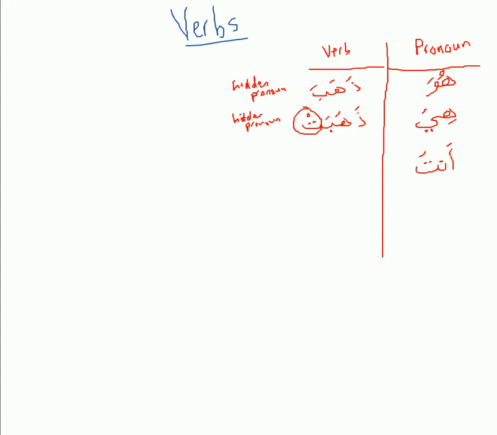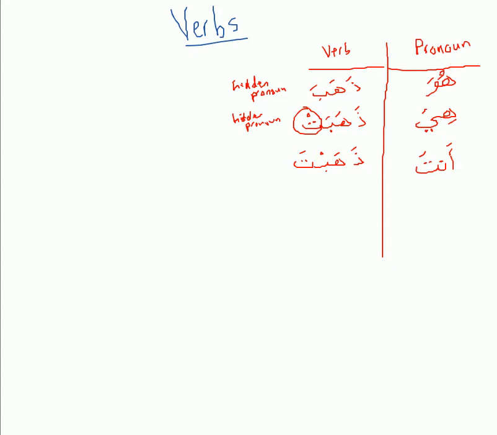When we talk about a verb for anta, what does that look like? This was from lesson 5. So this is the new stuff. Anta, what kind of verb are we going to use for this kind of pronoun? So we know we're going to have our dhahaba. We're going to use dhahabta. Dhahabta is our verb for anta. So whenever we want to talk about someone in front of us who's male, right? Remember that big male? Dhahabta.